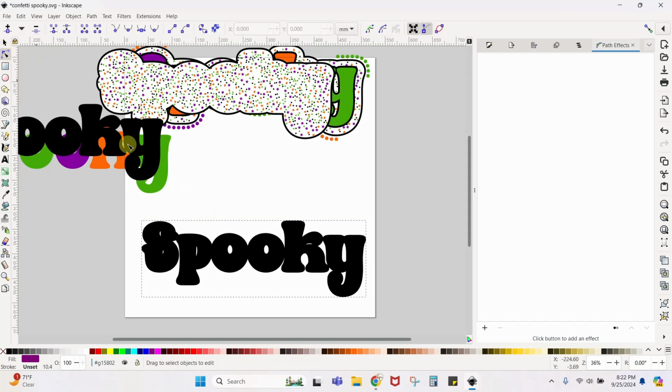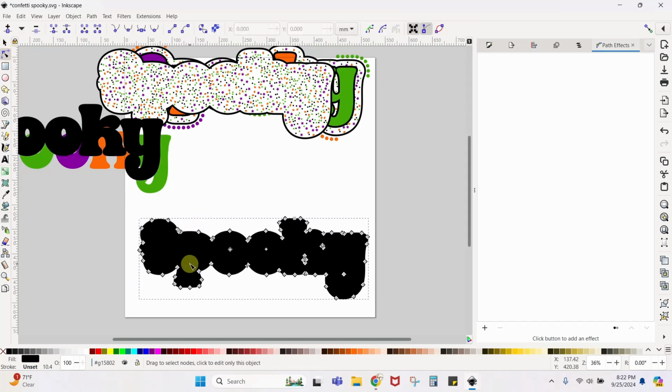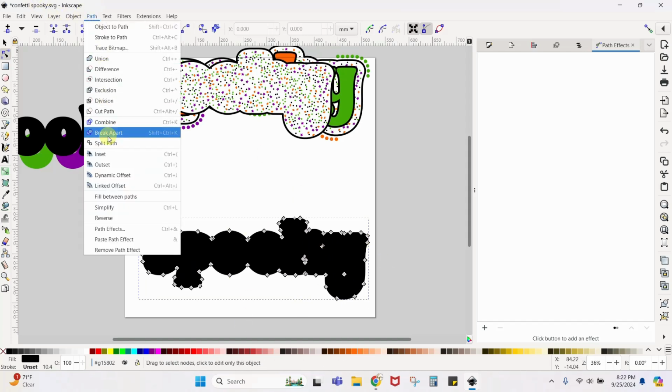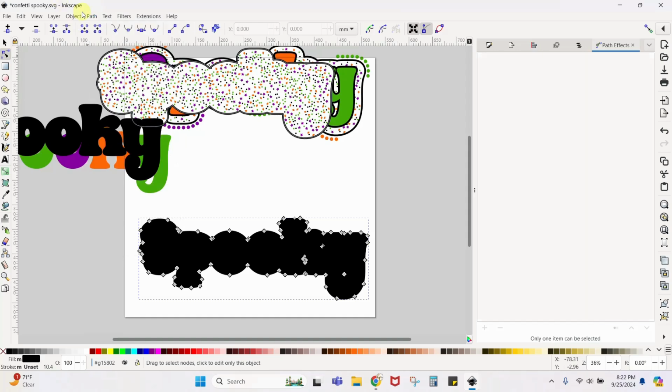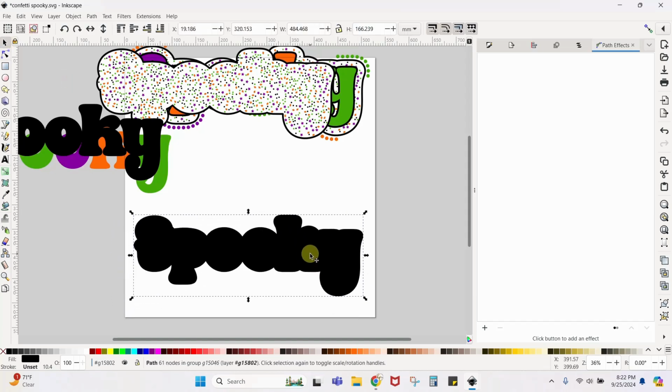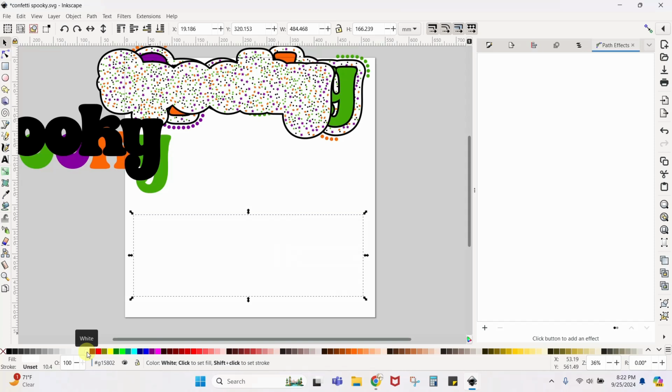So get my nodes tool, click on here, control right parenthesis to get my big chunky offset. Get rid of any of these little parts in the middle by coming to path, break apart, and then path union, and it magically disappears. Lovely. Okay, let's turn it white. So I'm going to grab my selector tool down here. Ooh, it disappeared. Let's put an offset on it.